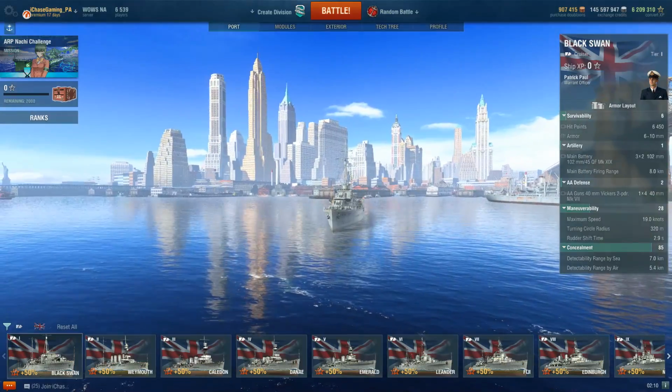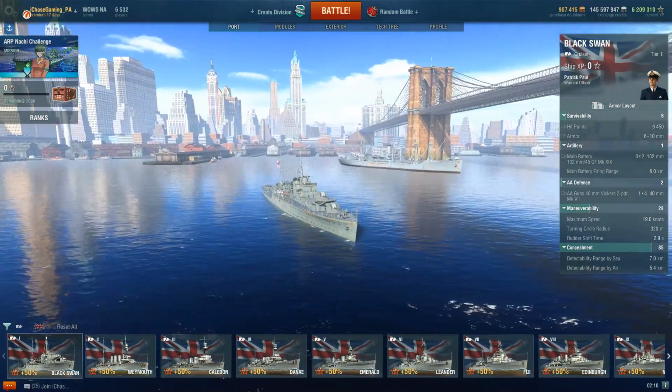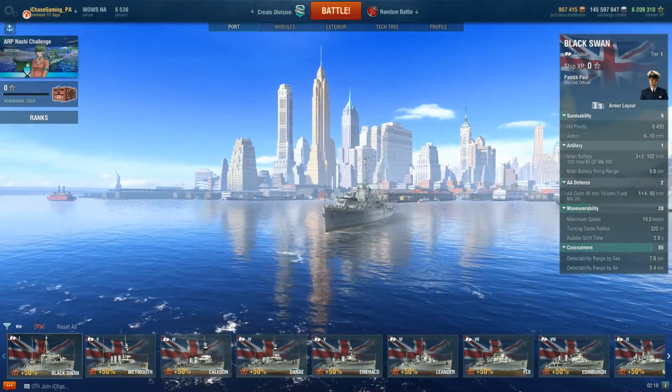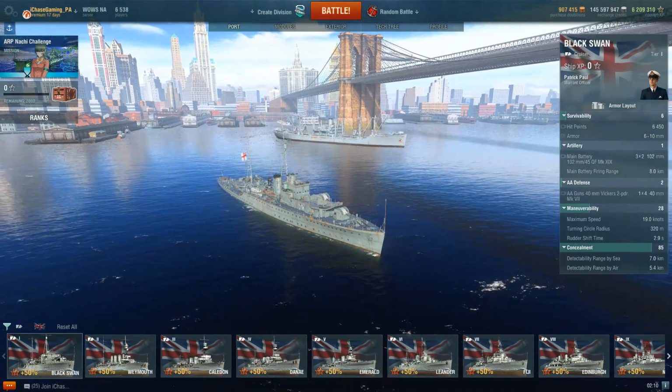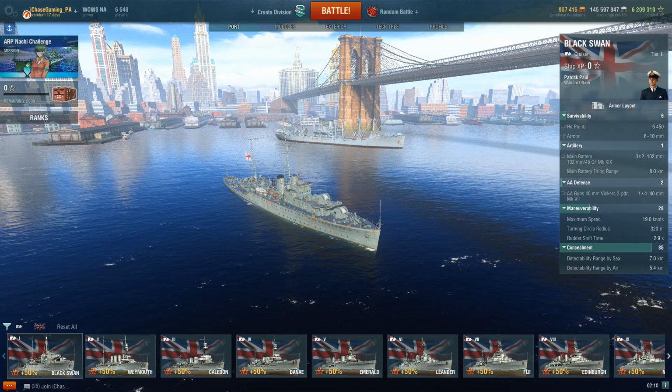First of all, I really wish we had actually gotten a British-themed port. It would have been really nice to have, like, maybe London in the background. Although I guess New York is okay. I mean, allies after all. But I just kind of wish we got a coinciding national dock as well. Okay, that's a minor complaint.